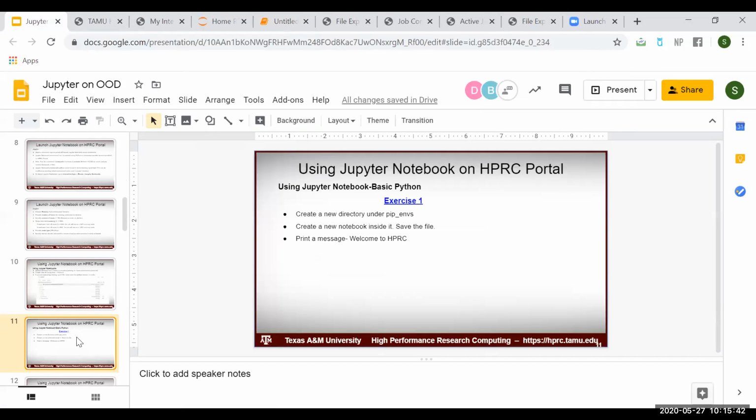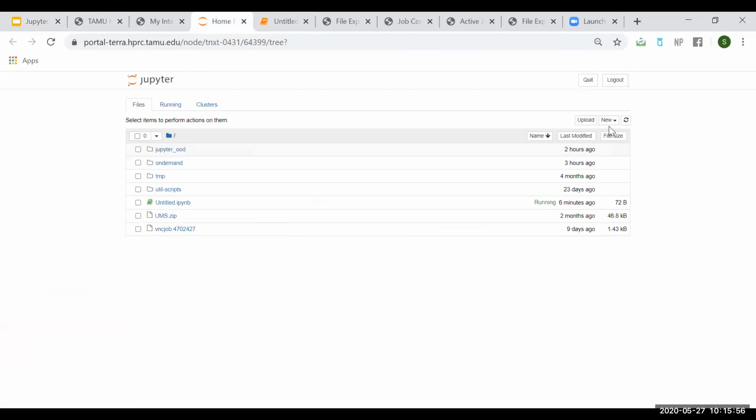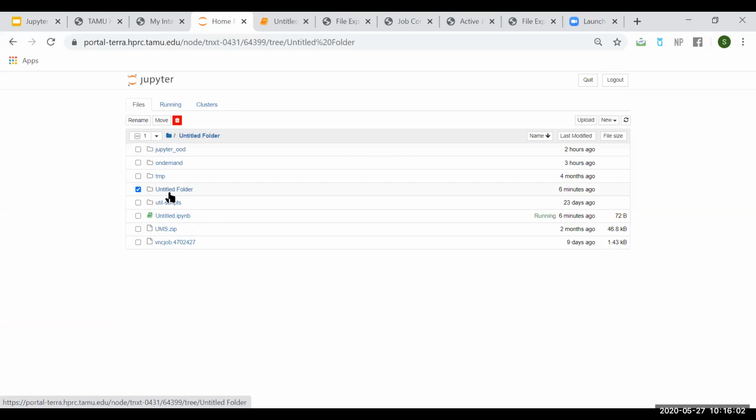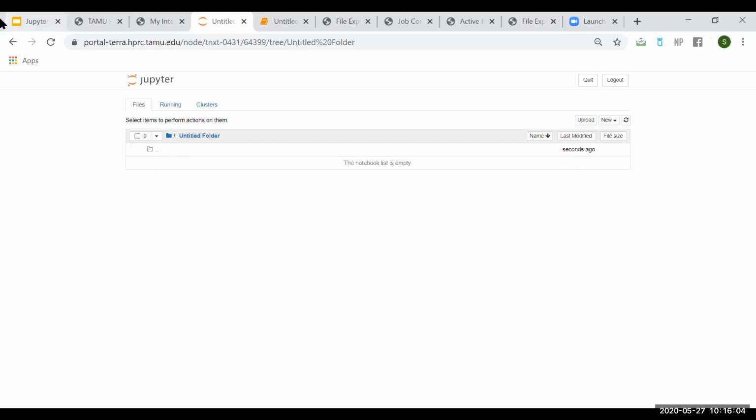Okay, so let's start off with a hands-on exercise. We'll create a new directory first. We'll launch a new notebook inside that, save the file, and print a basic welcome message using the Jupyter Notebook. So over here, I can click on new folder. This is my new folder. I can rename the folder accordingly.